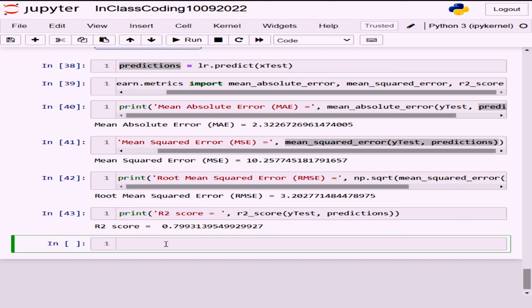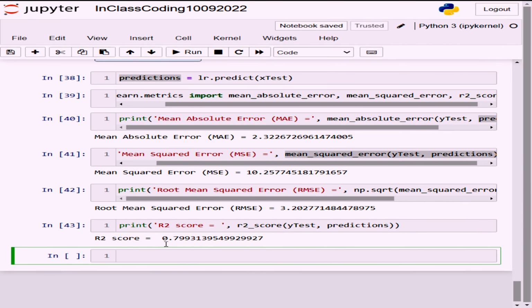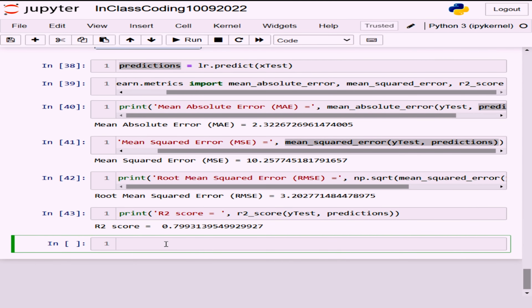Is it a good fit or it's a bad fit? It's 0.79, correct? Not zero. No, no, no, no, no. Read it once again.